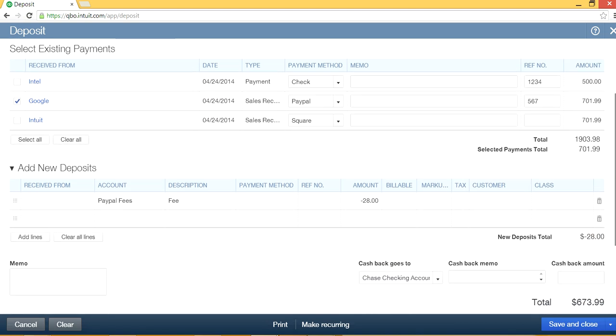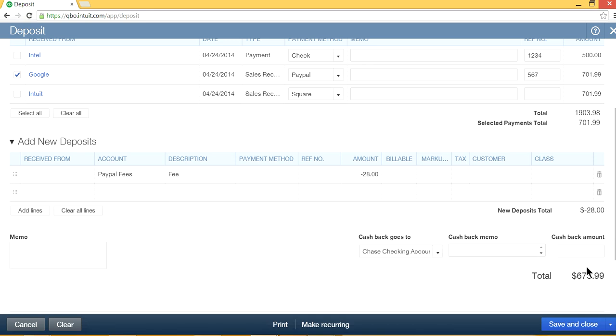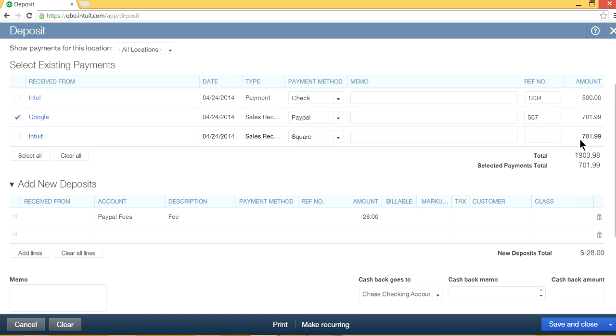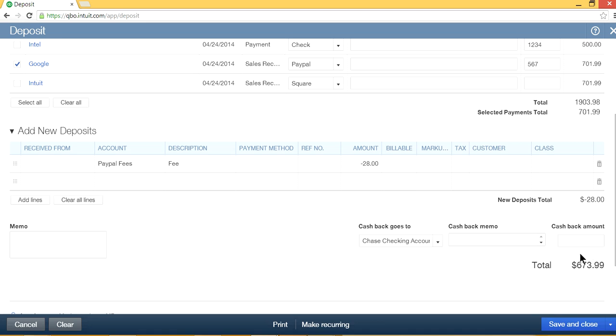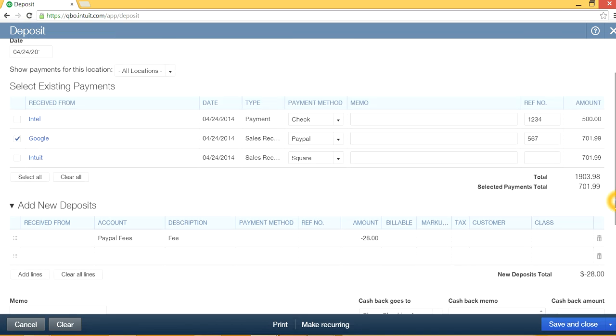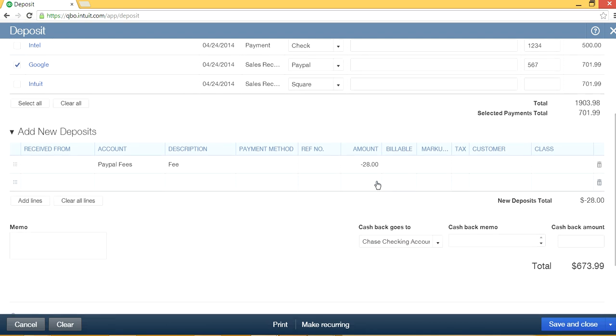It's -$28 and $673.99. So that's the amount you see in your PayPal account. The way you get that is $701.99 minus $28, so $673.99. That's the amount you see in your PayPal account. So remember that the customer paid 100% here, $701.99. So it's this $28, a separate fee, the PayPal fee. So subtract that. So now you get $673.99.